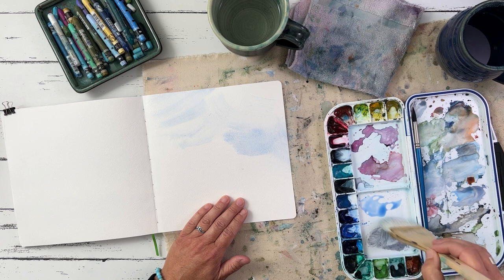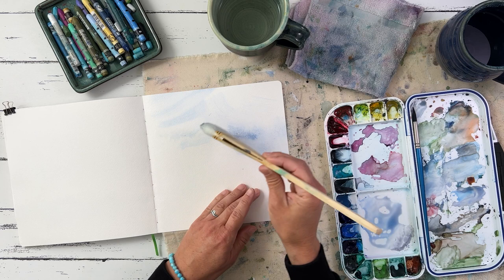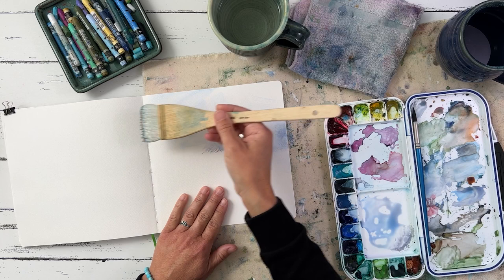Can come in with a bit of a dark color. You could see it would also be great for landscapes, doing skies or oceans. And what's nice is you can use just the corner of the brush, or you can use the whole brush to spread it out. So I wetted the top of the page there and starting to build up some color.